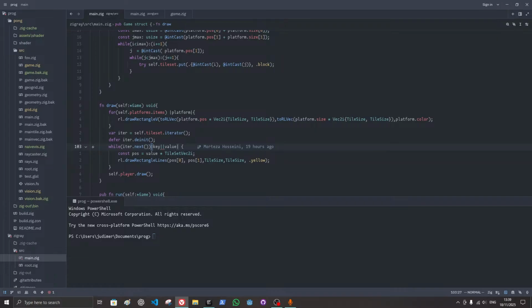Maybe I can just search how to iterate through all hash map items in Zig. Entry.